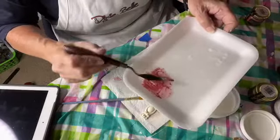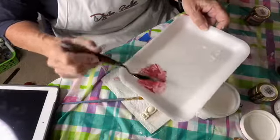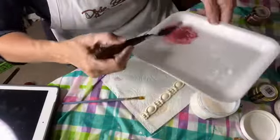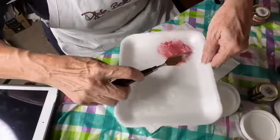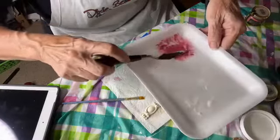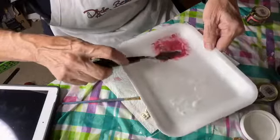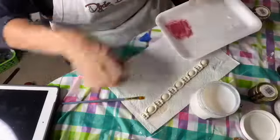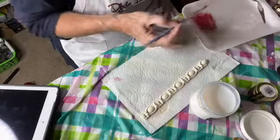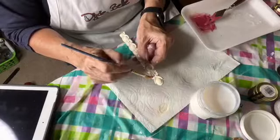I think it could use a little bit more infuser. There's static going on here. We'll see how far we get, because I don't need a whole lot. There's a lot on my little palette here. So I'm just going to paint these little floral areas in here.